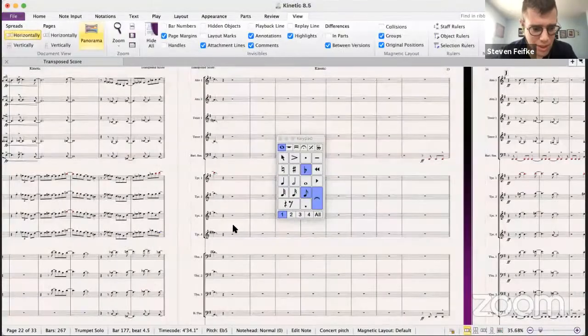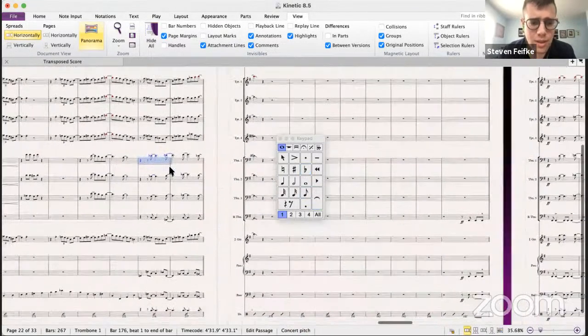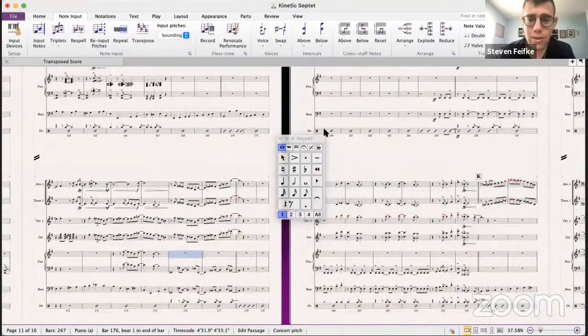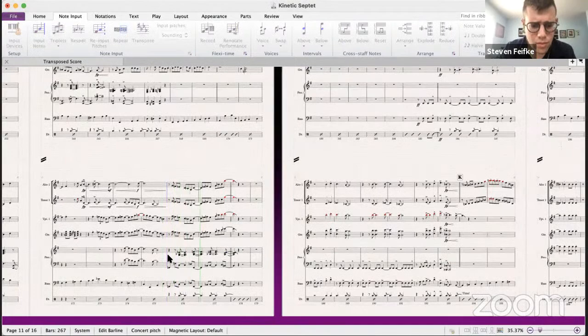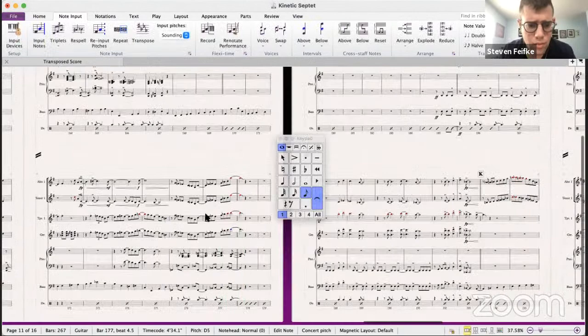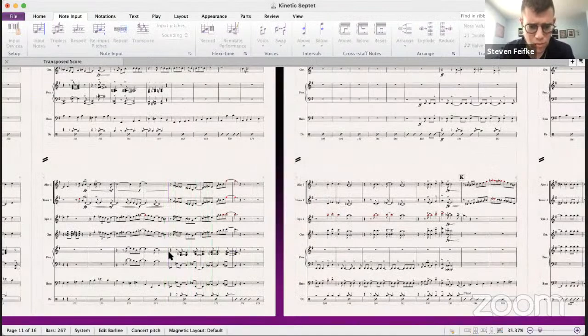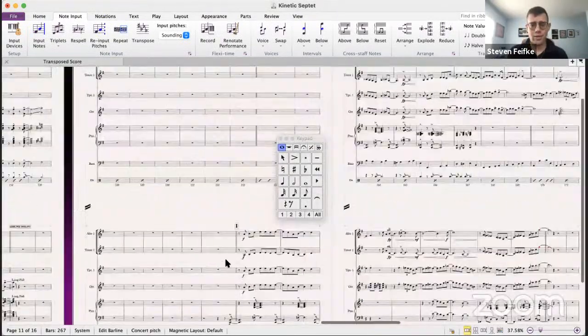And okay, there's probably some trombone action, chords. Yeah, I'm just gonna yank these top three voices and put those into the piano part.